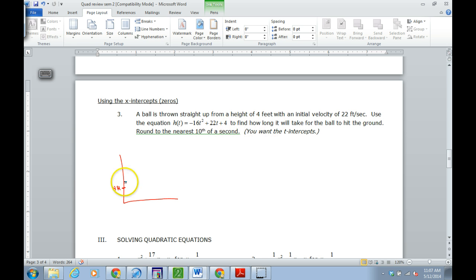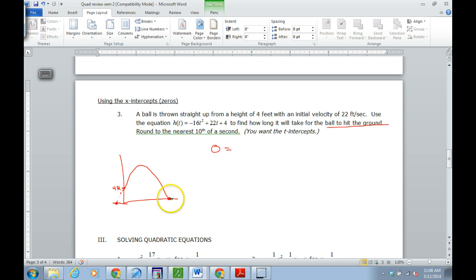And then eventually it goes up, it comes back down. Okay? So we want to know when the ball hits the ground. That's right here, correct? Notice that if I go backward in time, if I extend that parabola, it's going to end up with a negative t right here, correct? Yeah. So you're going to have two values that come out. Which one do you use? The negative one or the positive one? Positive one, right? So we're going to set this equal to 0.